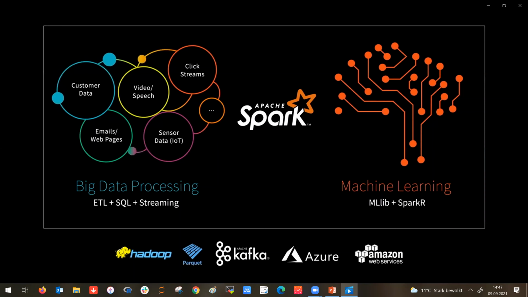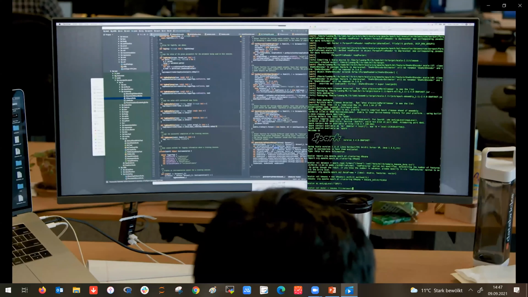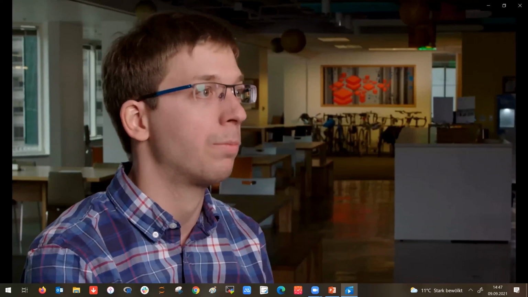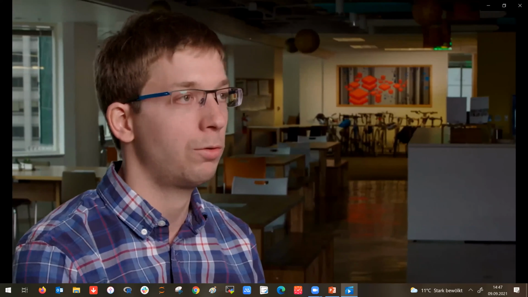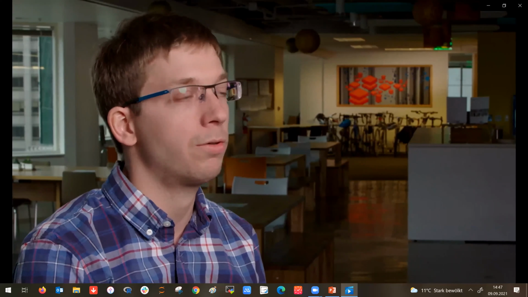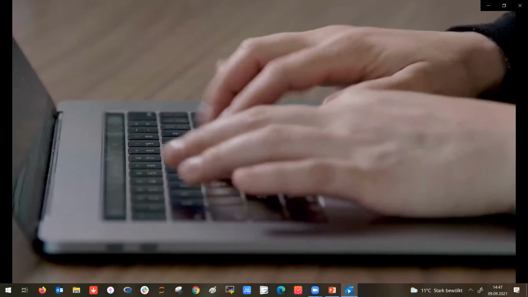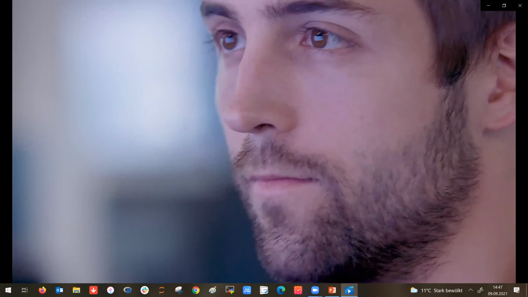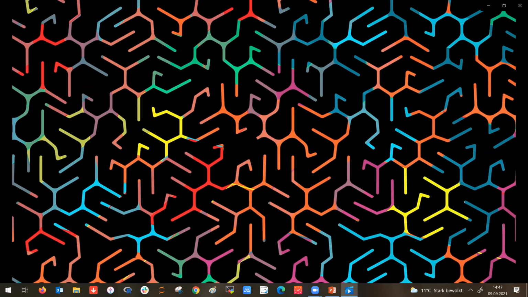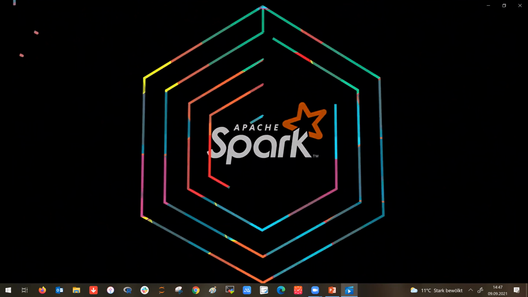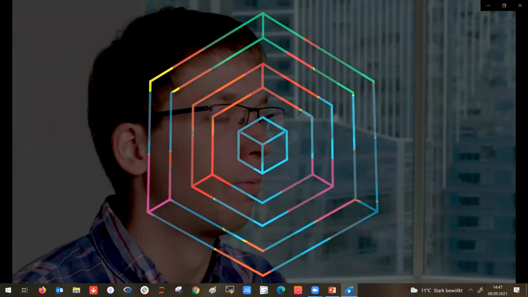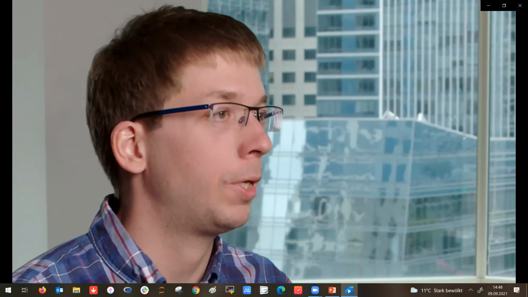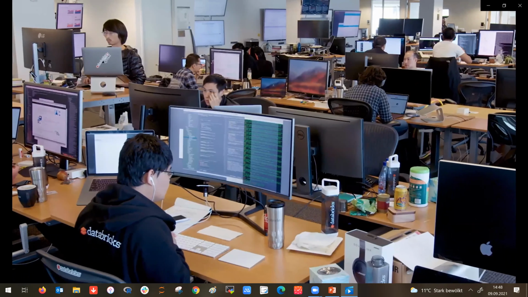And that's super important for building AI products because AI is only as good as the data that you put into it. It's powered by the data. And so when you have a framework that can do both things and that designs them to work together, you can quickly build the highest quality application. So at Databricks, I personally focus on a variety of topics just around our technical and product strategy. So with respect to Apache Spark, I'm always talking to users, trying to figure out what are the issues that they're having with it, what are additional features that they'd like to see, and helping to guide the contributions from Databricks in these areas of the open source project.